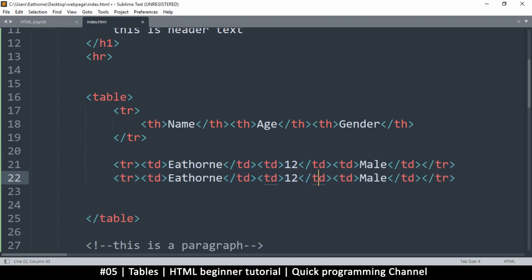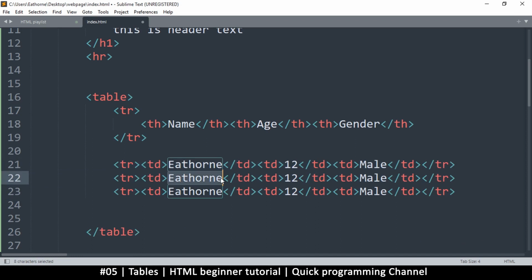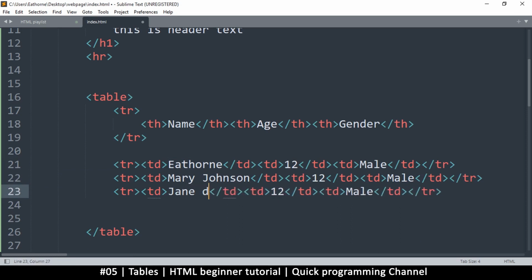So I can duplicate this a couple of times and put other names, Mary Johnson, and gender, and maybe 30, 34. These are females. Same thing here, like so.